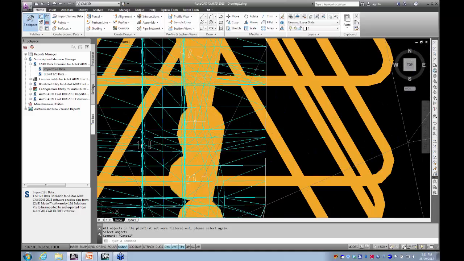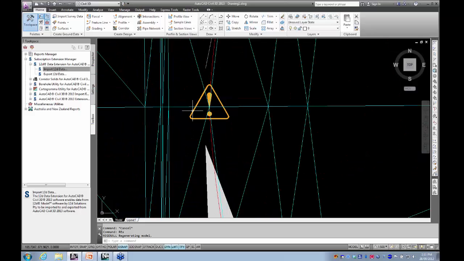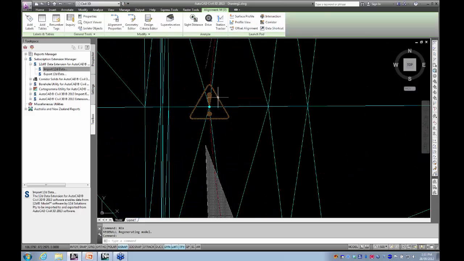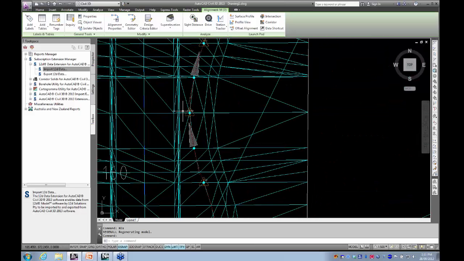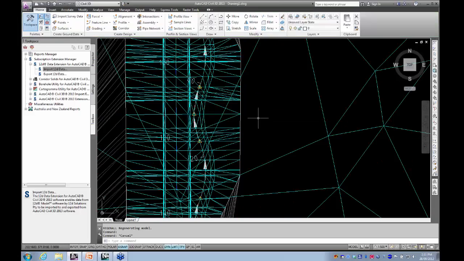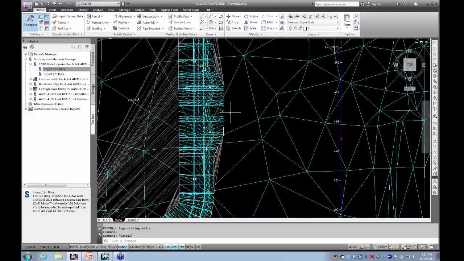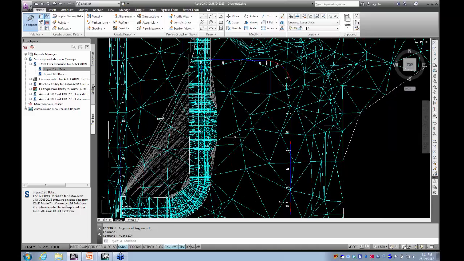In here is another alignment, which is what those big exclamation marks were. It's just that this one has tangency breaks in there, so with the 2013 and 2012 tools you can fix up those tangency points as well if they're not quite tangent. I think that one was just sketched initially when it was first made, so it's probably not surprising that it's not tangent.